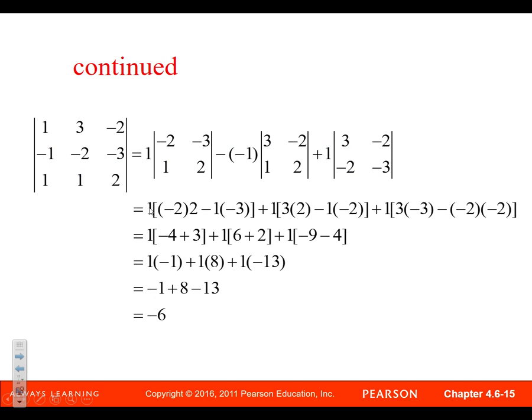Let's see here. So it's 1. Oh, okay. So they're just going to be there. Okay, so it's kind of the same idea. Here's your -2 times 2, and then there's your minus 1 times -3, and it gets multiplied by 1. And over here you got negative, which is a 1. So you go 3 times 2, 1 times -2. You see the potential for making a mistake there? So I'm not a fan of that.